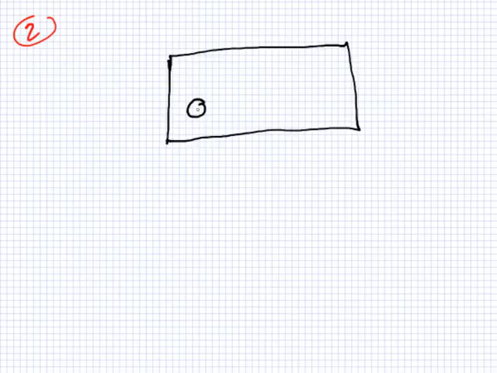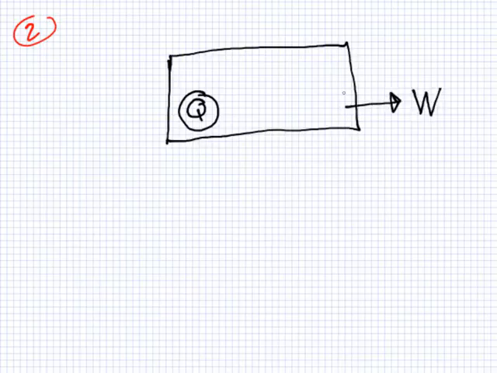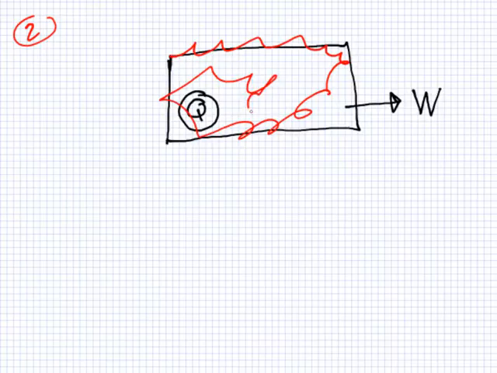there's Q from the engine, and this makes the train go forward, but then there's also internal energy. The train is a little bit warmer. Can you imagine that? If you feel the train, it feels warm. This is the internal energy. Do you want the train to feel warm? No. Why not? A waste of energy. It's the waste of energy.